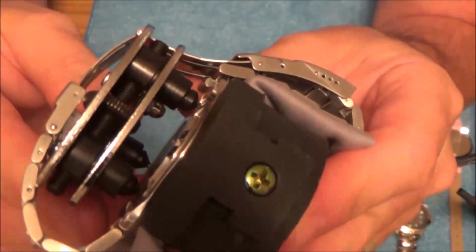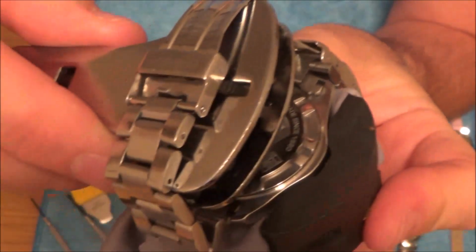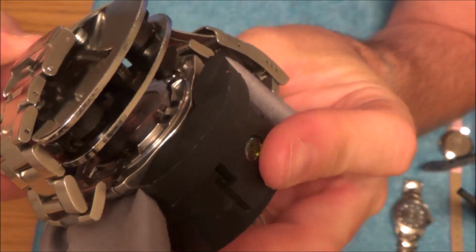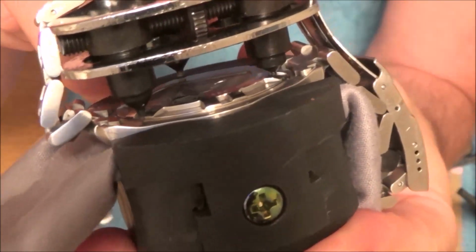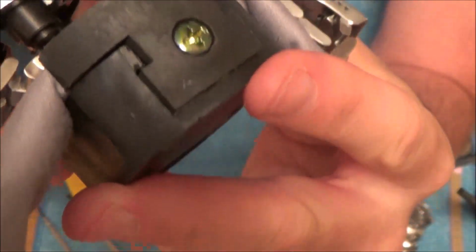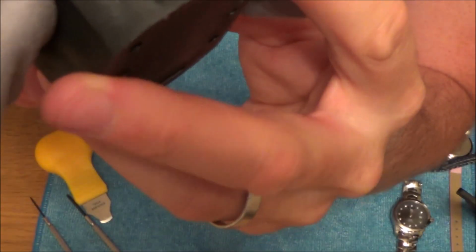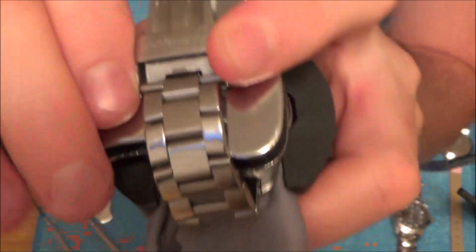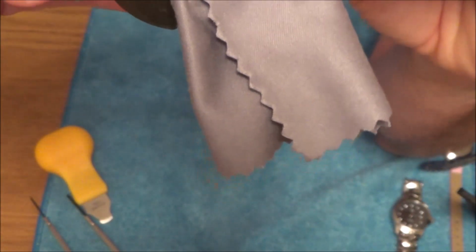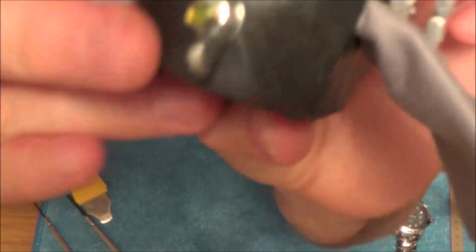So what I need to do is, it's going to be hard to see, but I need to get these prongs in the lugs. Right now they're in there, but I'm just going to tighten them up a little bit, like so, and then the bottom one needs to be in there as well. Now it is fiddly, but you don't have to do it very often.